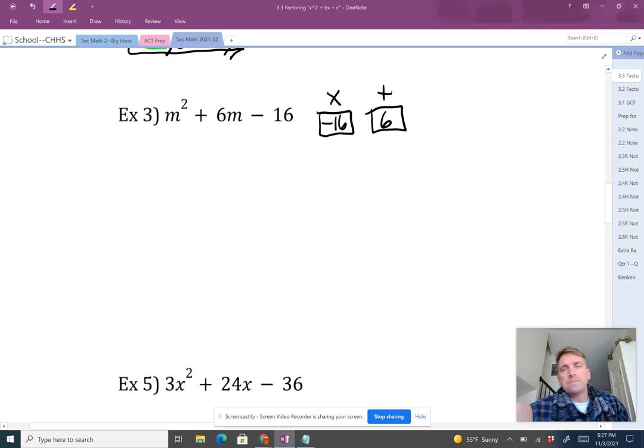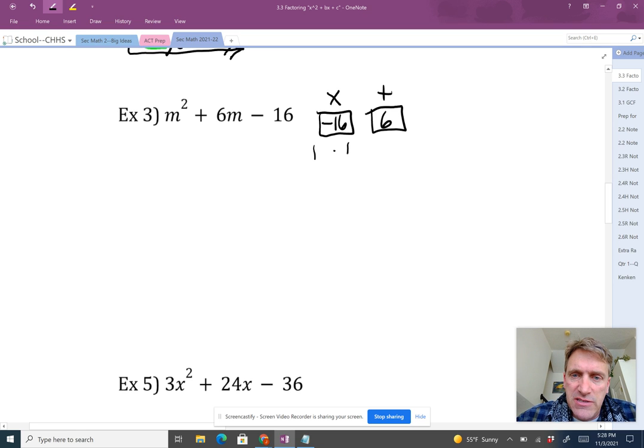And so I'm saying, okay, this time it's negative. So when I multiply two numbers to get a negative, that means one has to be positive, the other has to be negative. So if I just started with 1 times 16, that gives me 16, but it wouldn't give me negative 16. And so I have to decide, do I put the negative on the 16 or on the 1? And if I put it on the 16 and the positive then on the 1, which you don't normally need to write, but we'll write it, then when I add those together, I would get negative 15.